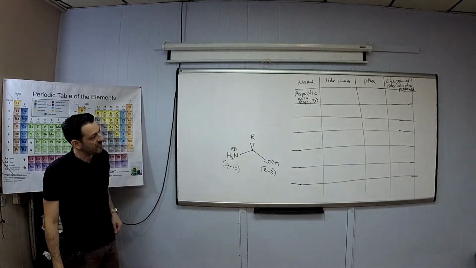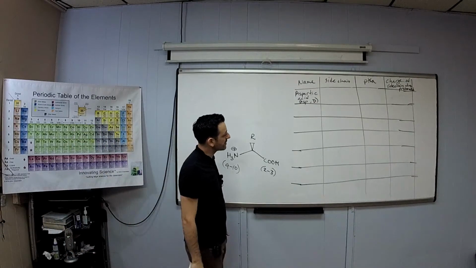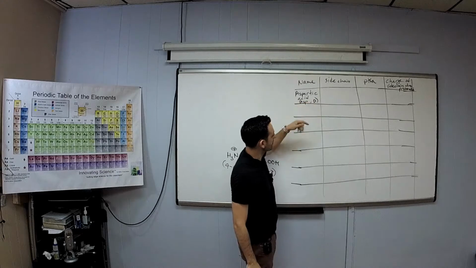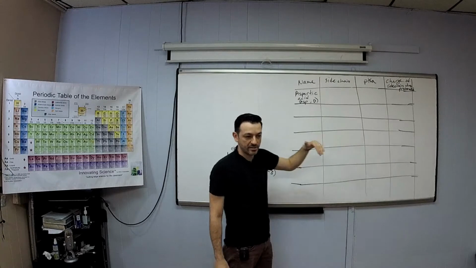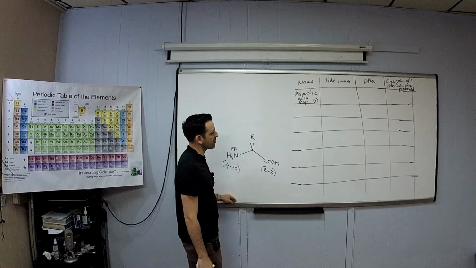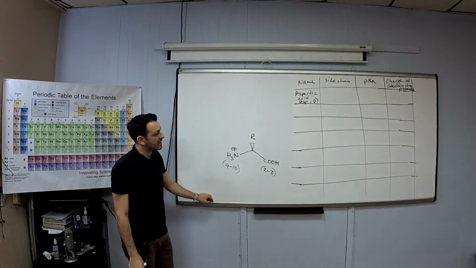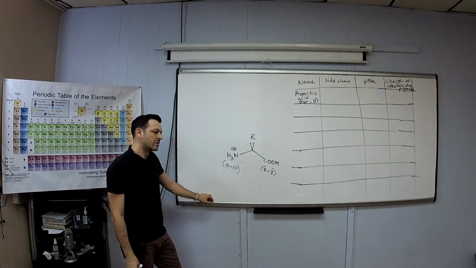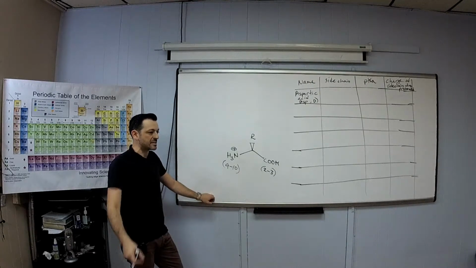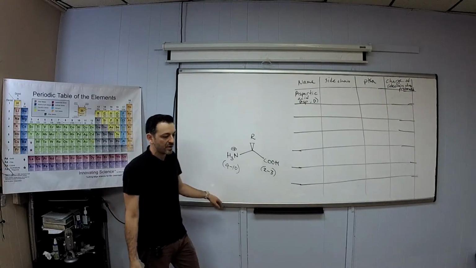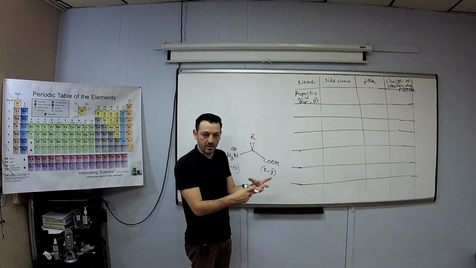They said that the person who made up the single-letter code was from Brooklyn and had a Brooklyn accent, so the reason they chose D for aspartic acid was because they pronounce it aspartic acid with a D. I don't think that's true at all. Well, that's what you might read on a website. What happened? There's a whole field called bioinformatics where back in like the 1960s and so on, we had computers, but we didn't have flash drives like we have right now. What we had was punch cards. Anybody ever heard of this?